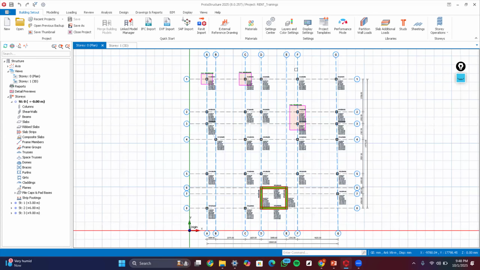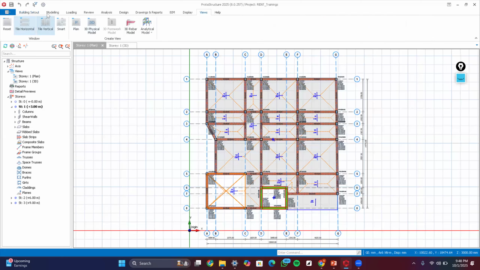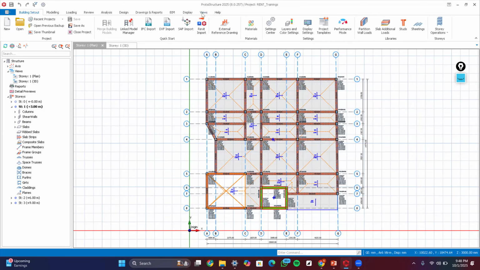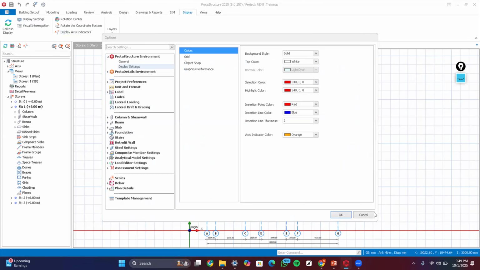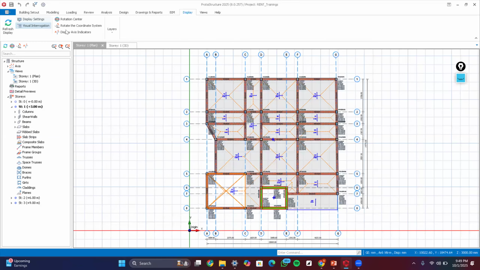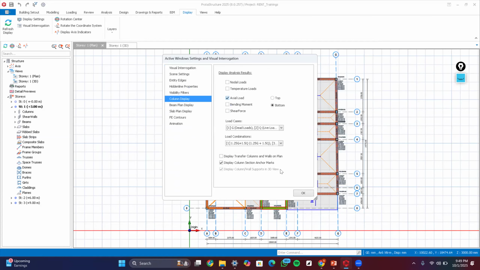Let me go to story one, and let me turn some things off so that you can see this very clearly. Display tab, visual interrogation. Let's turn this off and then say okay.